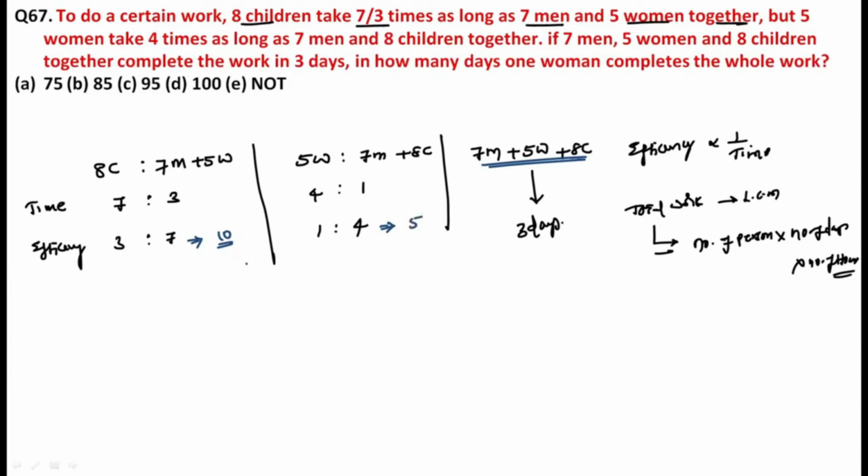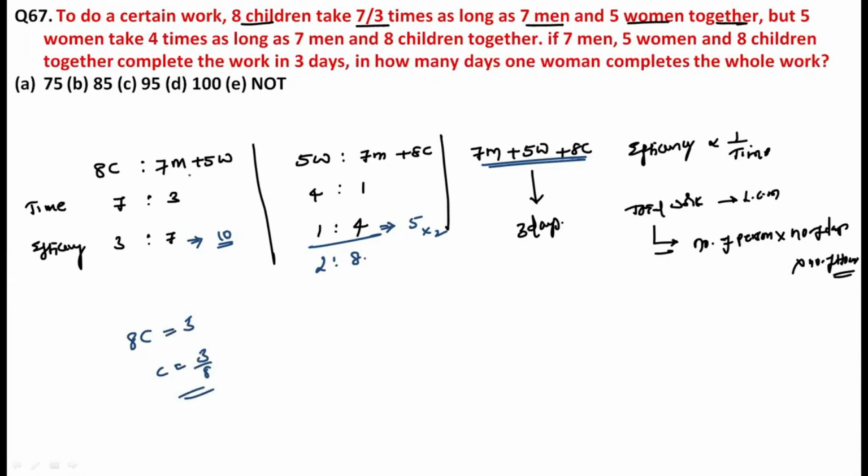First, you need to equal these efficiencies. Sir, how can we get equal efficiency? Means observe, guys, if you add up together, the numerical must be equal. Here you can get 5, means simply you can multiply these numbers with 2. Now you can get the value 2 is to 8. Now observe, guys. Now 8 children's ratio is equal to 3. Now C value becomes 3 by 8. Now you can get C value.